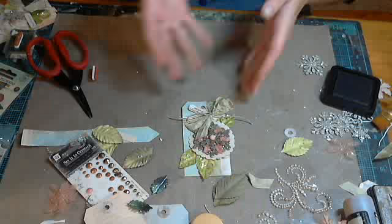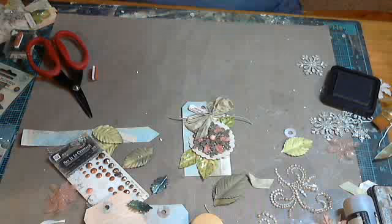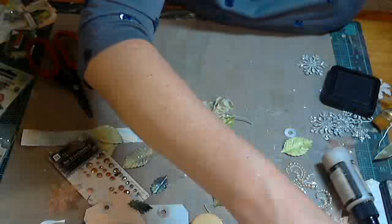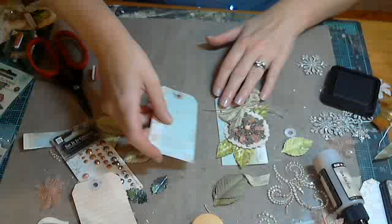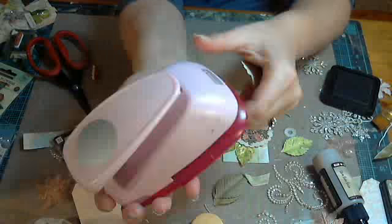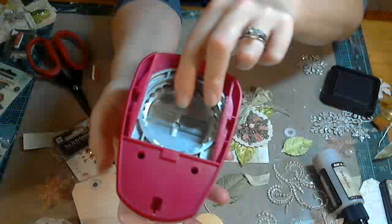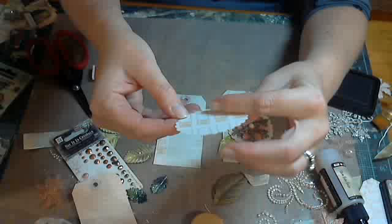Pretty simple. Again, the same concept. So I'm going to put that down here. I'm going to grab my tag that had that little notebook paper on the edge with the light blue going on right here. And I took my circle punch, which is always my go-to punch. This is by Marvy, and it's kind of like a scallop circle punch. This punch is about 2.5 inches. So you can just cut out your own little circles, whatever you want to do.